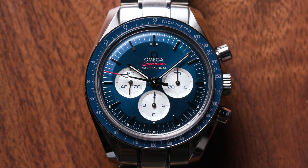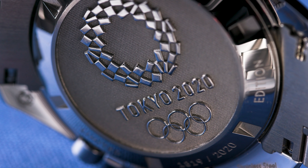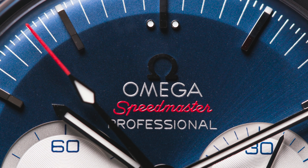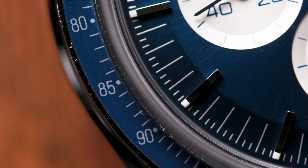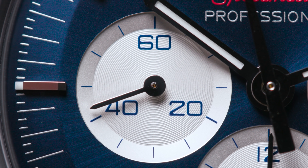The second piece is the Omega Speedmaster, specifically the Tokyo 2020 Olympics edition. The Speedies come in all different versions, but they made five specific references for the 2020 Olympics, which of course didn't happen. There is going to be a 2021 Olympics, but I think this will be a long-term collectible piece. The watches have been super soft over in Asia with all the negativity towards the Olympics. I still think they're going to go forward, and I believe we're going to see these watches become collectible in a few years. A lot of the old Speedies have really taken off — this might be the next one to go.